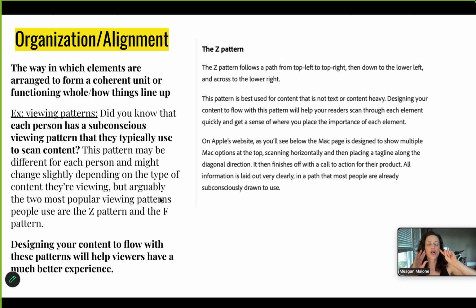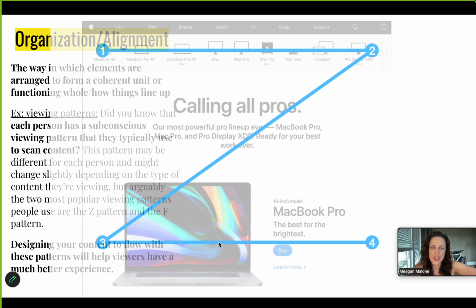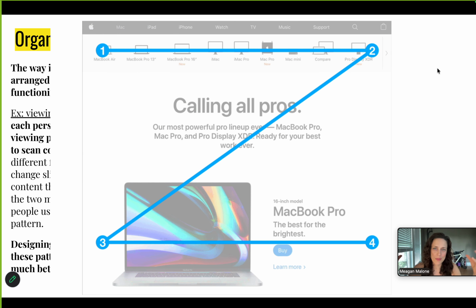It's where your eyes really will want to go to the top left because that's how we read a page. And then it's going to take it all the way across the top. And then there's a really nice way to bring our eyes back down to the bottom left, and then go along the bottom. So you'll start noticing that this is a design pattern that a lot of websites use. So let's take a look at the Apple website.